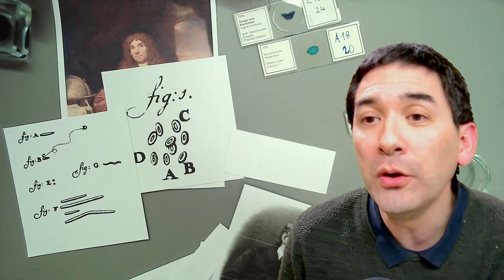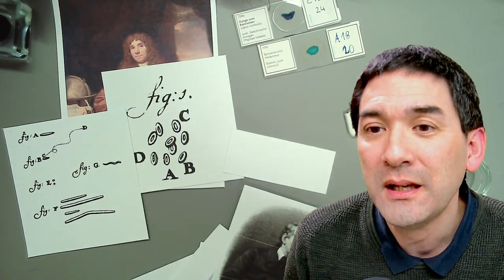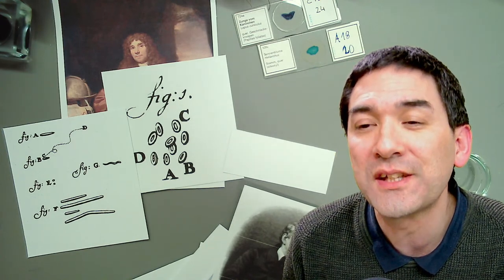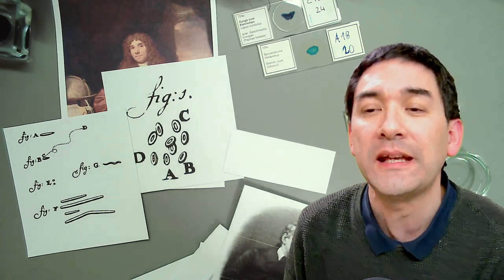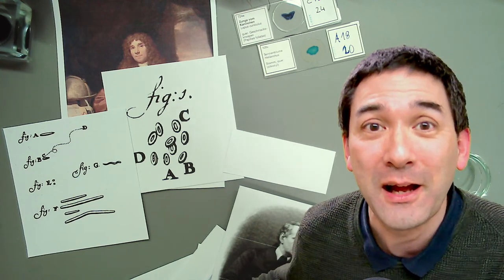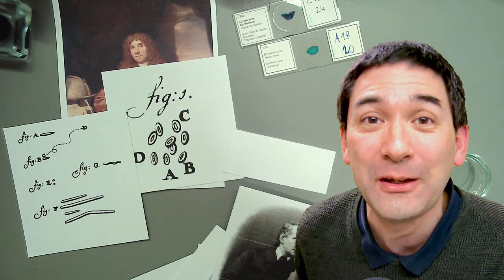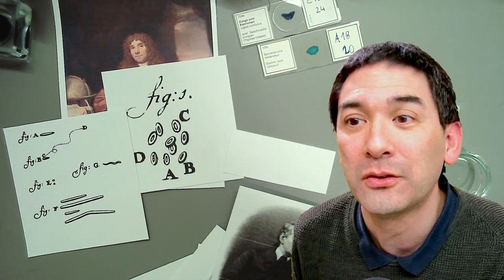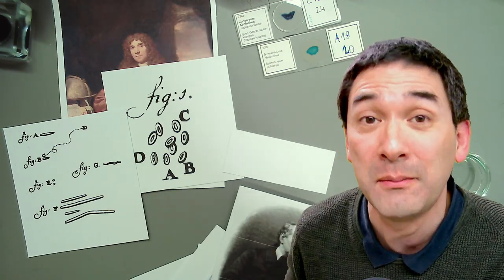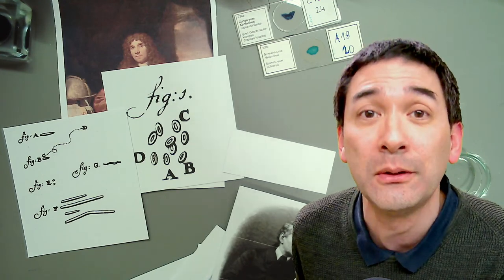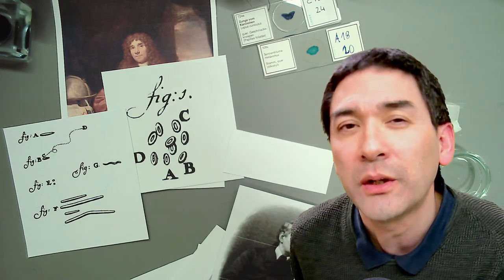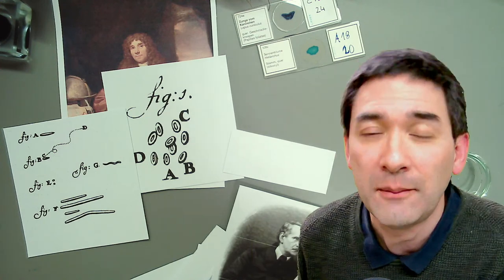At that time he didn't know what cells were — he simply described his findings, and only much later were the functions of the nucleus discovered. The book 'Microbe Hunters' by Paul de Kruif, which describes the first scientists of the microscopic world, is highly recommended and very readable. I named my channel 'Microbe Hunter' before discovering that book — written about 100 years ago. It describes the discoveries and scientific reasoning of early microbiologists very well.